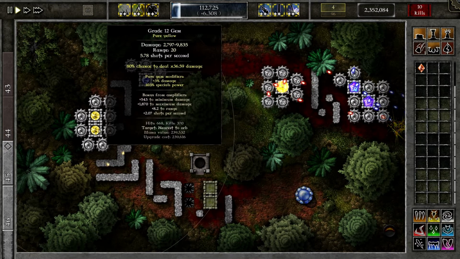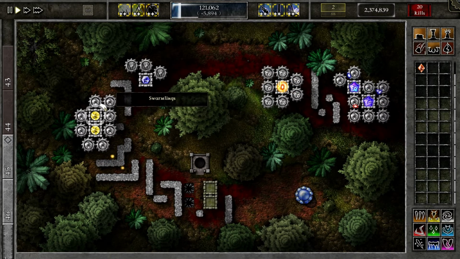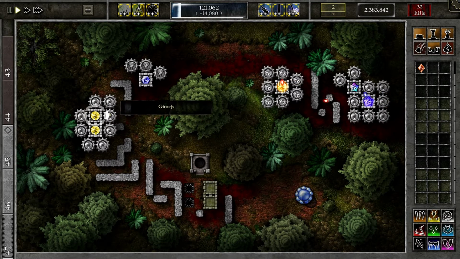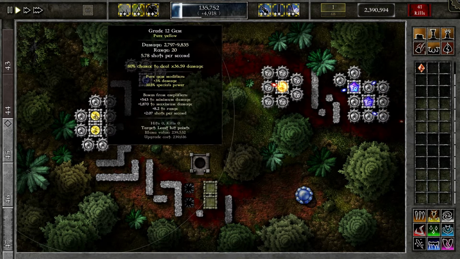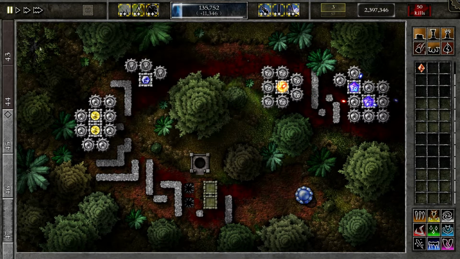Also, you can see that the range is just insane. This one needs to target random targets, and these ones need to target... we could do one which focuses the weakest enemies. Let's see where this one is. I probably had it in there and I was just not paying attention. Nearest to orb, least hit points, right. And this one, nearest to orb. So this one is killing least hit points, and this one focuses down the one which is closest to orb, independent of how many hit points that one has.